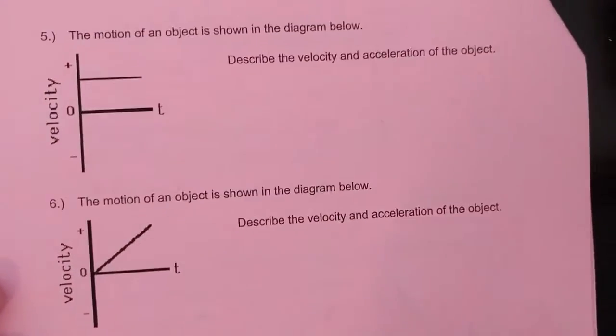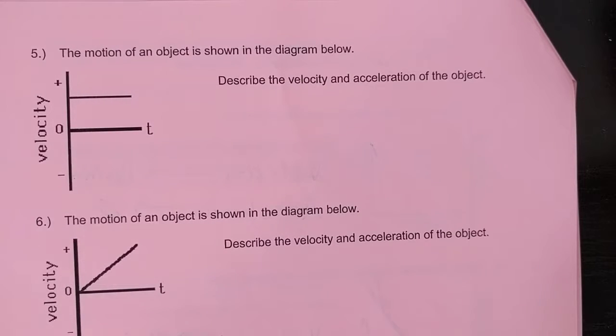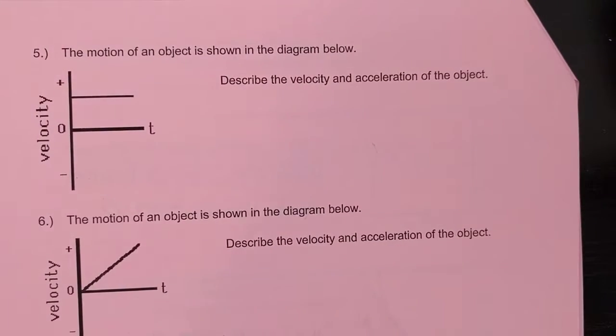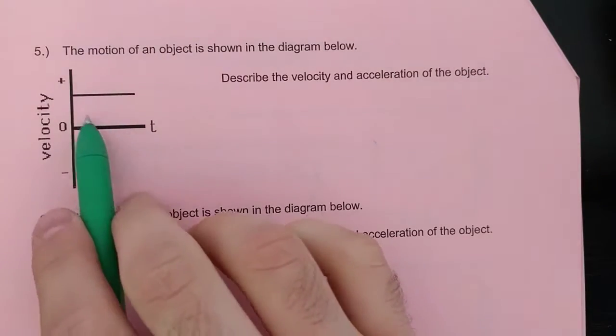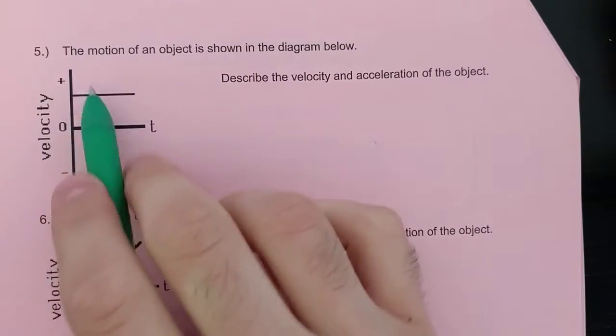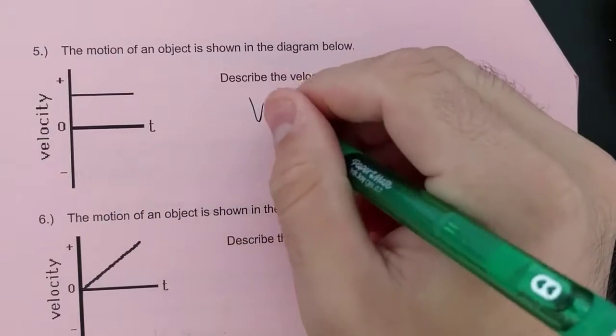5, 6, and 7 change it up in that they use velocity time graphs instead of position time graphs. We already talked about the rules for position time graphs. Let's talk about velocity time graphs. Having a line on a velocity time graph does not necessarily mean that the acceleration is 0, like the other type of graph. So here, this graph here, we have velocity, positive to negative, 0 in the middle, versus time.